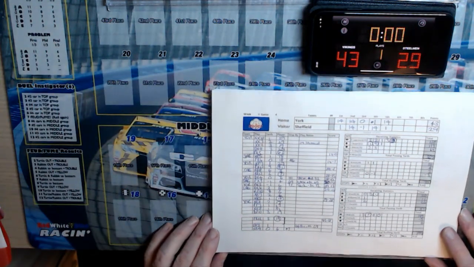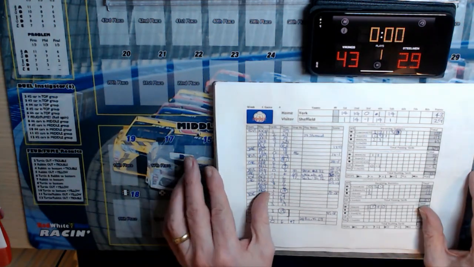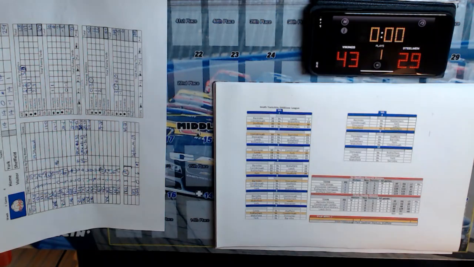So, recapping the game in week 4 game of the week in the SYGZL, the York Vikings beat the Sheffield Steelmen 43-29. The Vikings had 307 yards receiving and 33 rushing, and the visiting Steelmen had 87 yards receiving and 148 yards rushing. And what that does for the standings, I can zoom in a little bit.